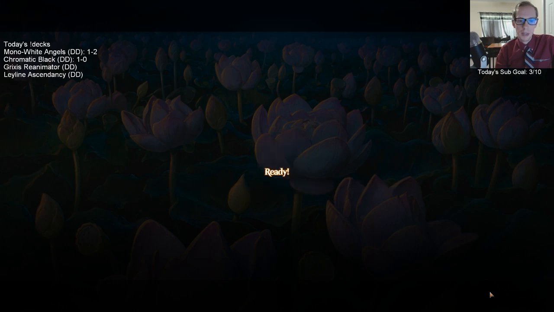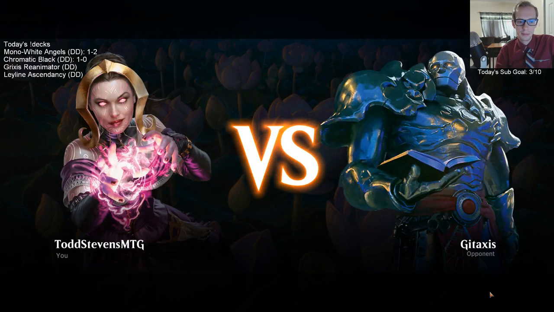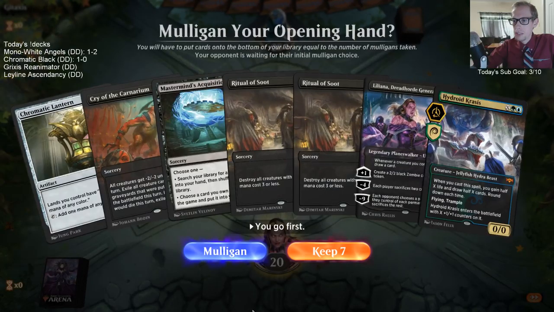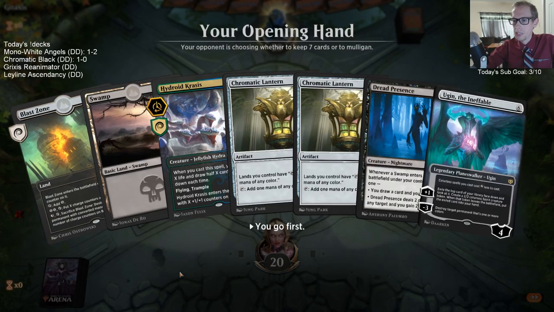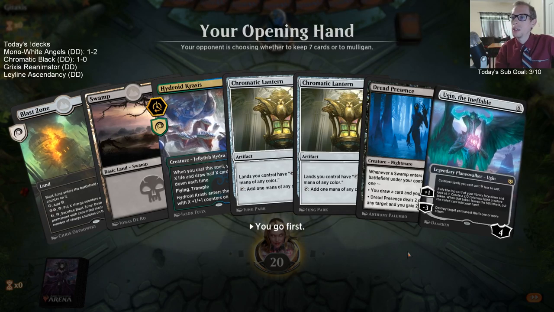Yo, green black is rock solid. Basically, you earn rewards with weekly wins instead of daily wins. It's an upgrade.